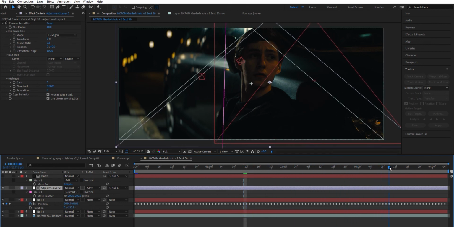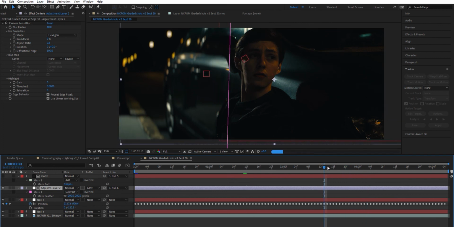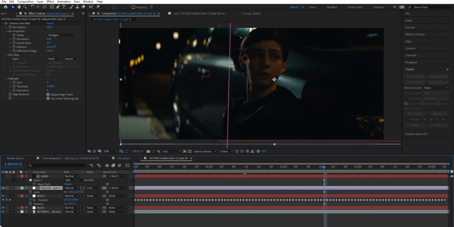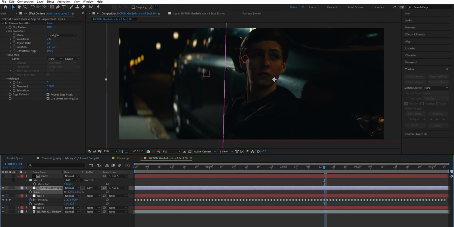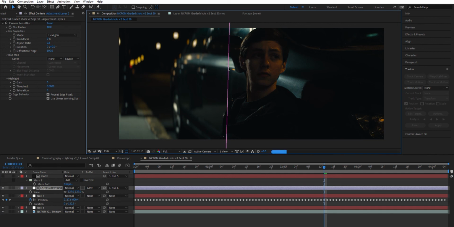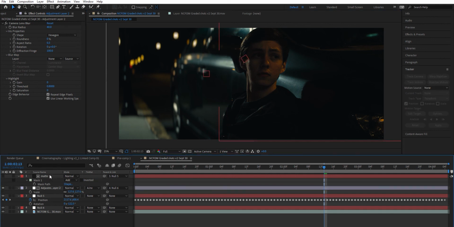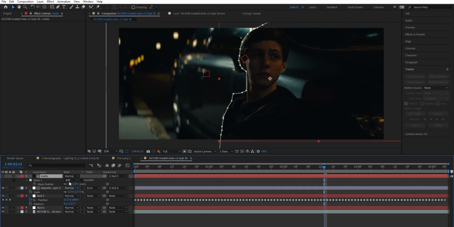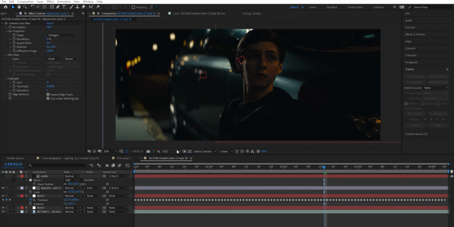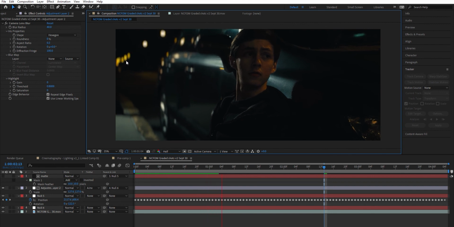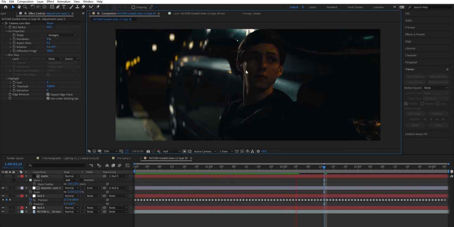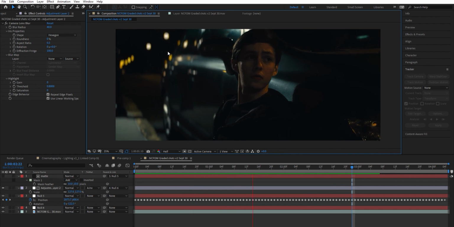Okay, so that's going to allow it to stay the proper size in the frame, and I'm actually going to just scale this up a little bit more just to be safe, and I'll just move this mask a little bit, and there we go. So we're in good shape now, and I'm just going to bring the feathering down on this a little bit. We'll go down to like 10. Okay, so we're just going to take this down to half resolution, and you can see when we play it through, you have this nice oval bokeh in the background. He's nice and sharp, and there you go. You have your shot.